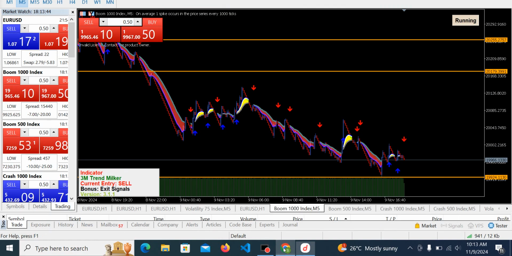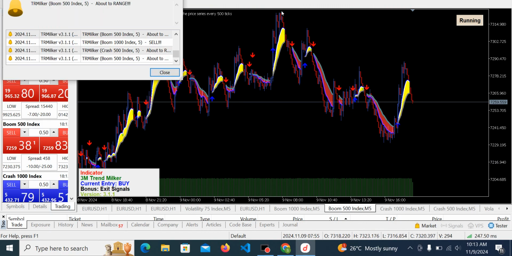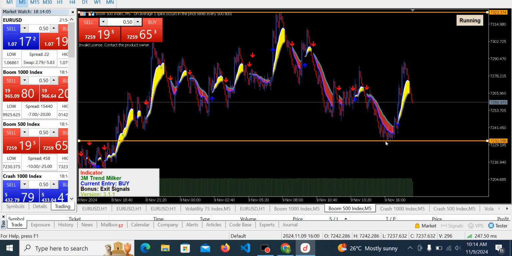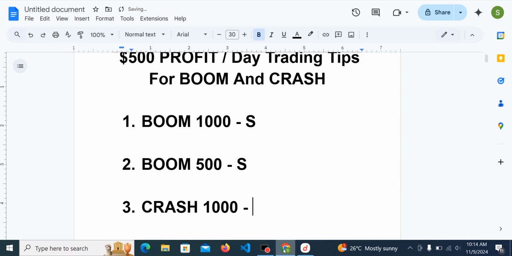Okay, so the next asset is going to be Boom 500. This is Boom 500. It was an uptrend before, even though the movement was somehow choppy, but it was more of an uptrend than a downtrend. But after getting to this resistance zone, it was unable to go further, and of course it started selling right from there. So it sold till it got to this particular support zone, and of course had a pullback right from there. And of course guys, it will be trying it out again. If it breaks out below it, it will continue with the downtrend. So we expect more of a selling opportunity than a buying opportunity right from there.